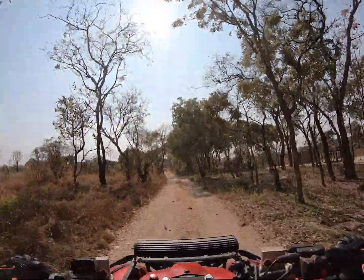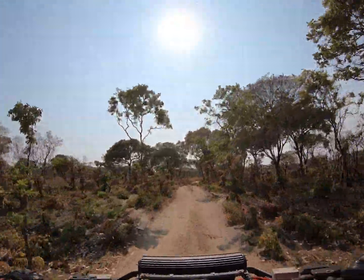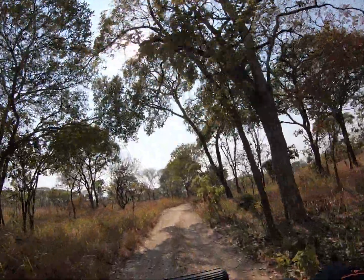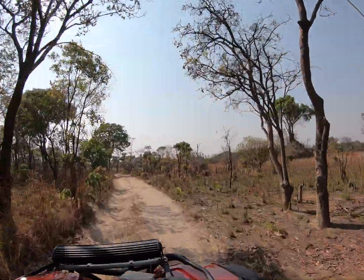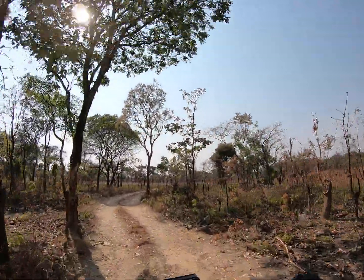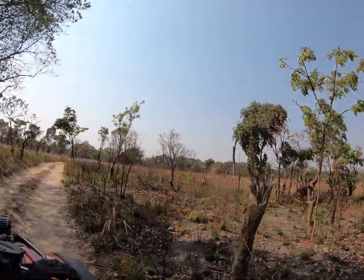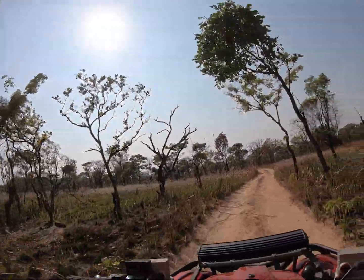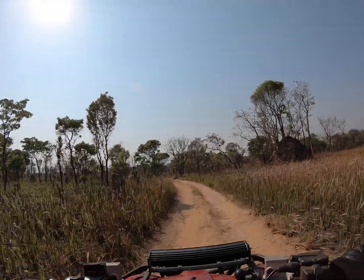Heading now for about 22 kilometers. Actually not very far from home, just had to do a sort of elaborate loop in order to get to a bridge so I could cross the river and come onto the other side of the valley here. And we're just crossing the watershed into another valley, so it looks quite flat up here. It's quite dry, trees are stunted, it's been burning, new grass is starting to grow. We'll go downhill a bit now.